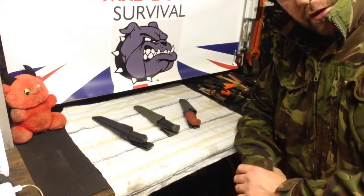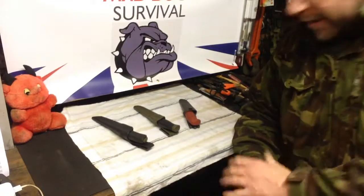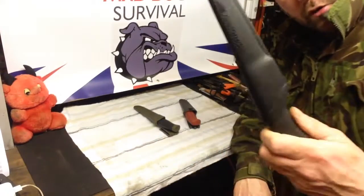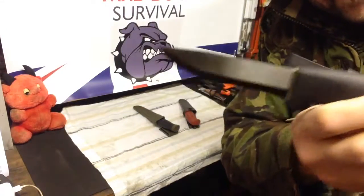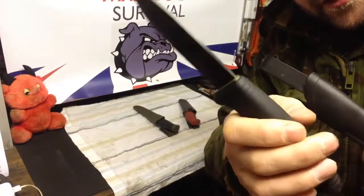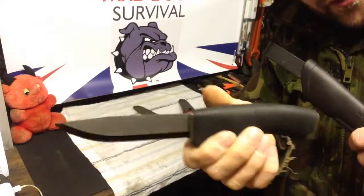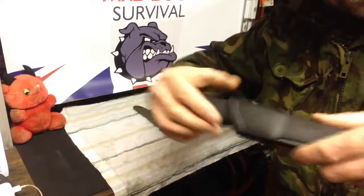So I've covered two of these knives in previous videos in their own entirety. Firstly, the Mora Black Bushcraft. In my opinion, absolutely excellent all-rounder. Check out my other video to see this in more detail. That's the Mora Black Bushcraft.